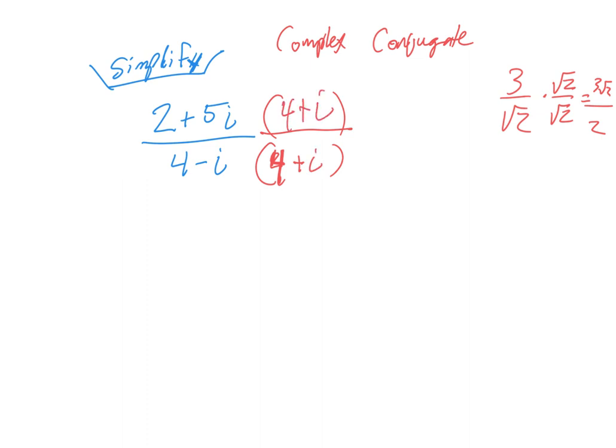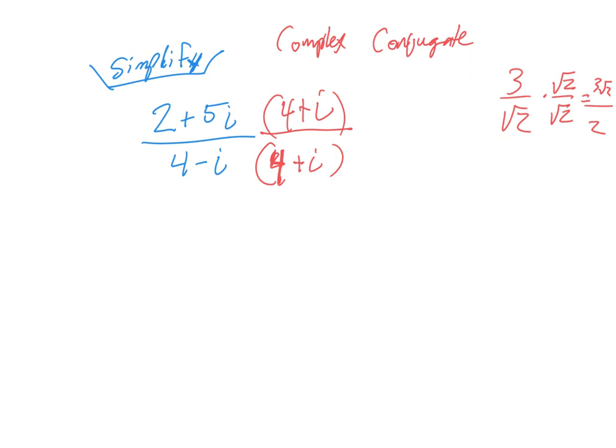Remember when you used to do that? If our quadratic was x squared minus 9, it factored into x plus 3, x minus 3. If my quadratic was x squared minus 16, it'd be x plus 4, x minus 4. I was eliminating the middle term. Now we're thinking about that when we're multiplying: I want to multiply by something that eliminates that middle term, because the middle term for us now has the i in it. So to get rid of that middle term, this is what's called its complex conjugate.